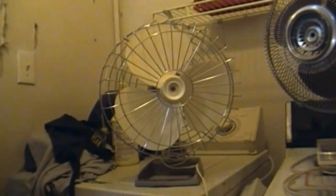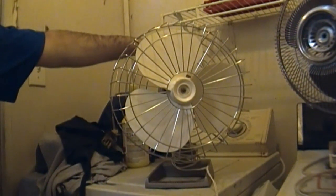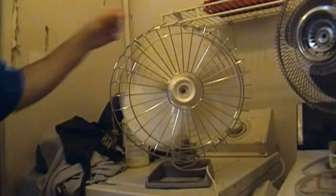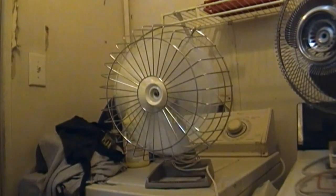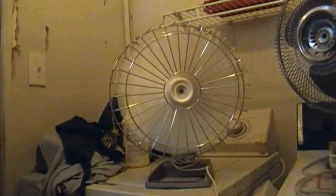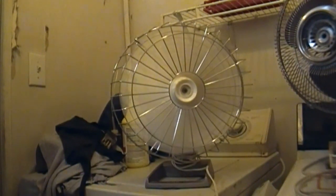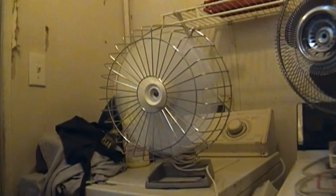You want to see the fan in action. So, ready? Here we go! It starts off high, medium, low, off. So, start off on high. Buzzing kinda, I don't know. I mean, it blows pretty good.